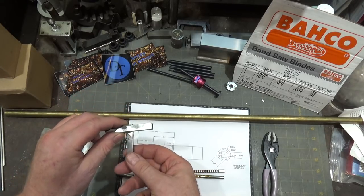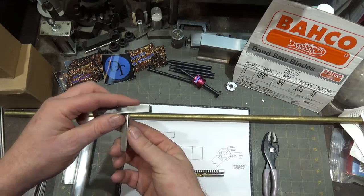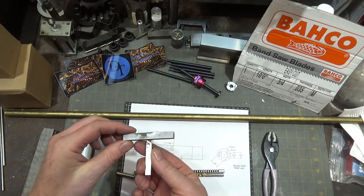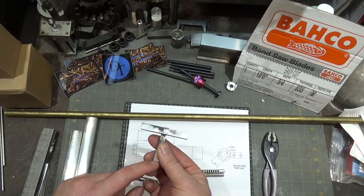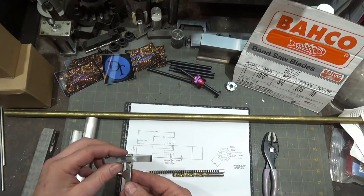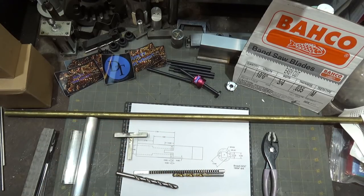I also need to take this over the surface grinder. Since it's a smaller square hole, I need to make this guy smaller. This was quickly done — it's not perfectly perpendicular, but that's not really important. The only thing that's important is that this face is parallel to this face, so I can use it to line up the parts in the mill for the slotting operation. So I'm going to take it over the surface grinder, grind some material off, then go over to the bandsaw. The bandsaw stop that came with the bandsaw is a bit of a disappointment — I love the bandsaw, but the bandsaw stop was poorly conceived.